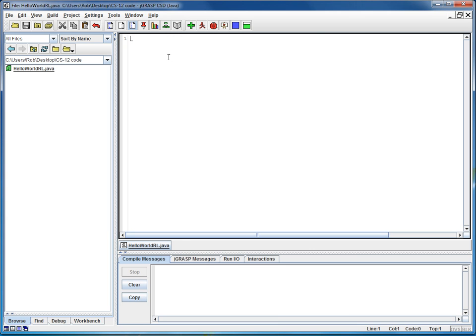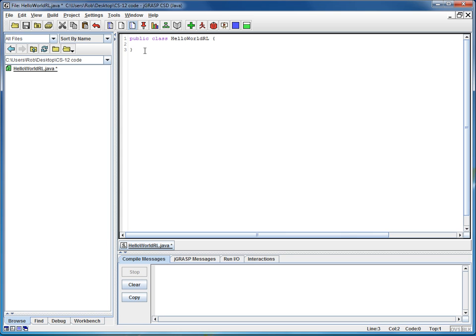Okay, in step 7, let's start writing our first Java class. We'll do public class HelloWorldRL, and notice I'm appending my initials to the end of the class. You should append your initials to yours. And we'll have an open curly brace and a closing curly brace. And this represents a class in Java. A class is the basic fundamental software building block in Java. It's like a template or a blueprint, and everything in Java is a class.